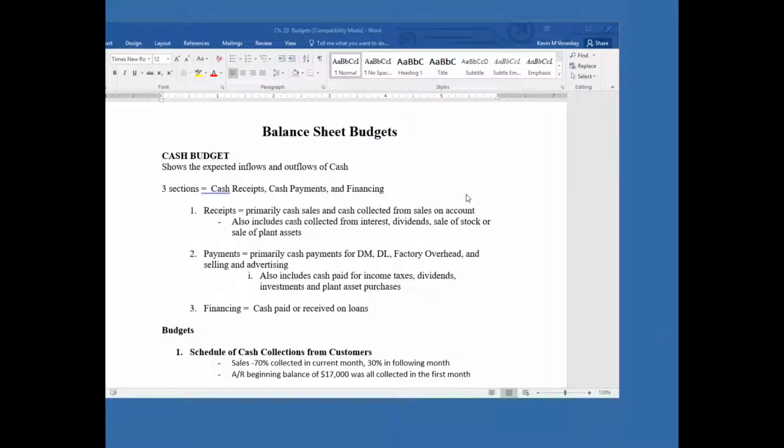Once the income statement budget is prepared, we can move on to the balance sheet budget, but you do have to have the income statement budget completed because there are a lot of parts that go from the income statement into the balance sheet budgets. So the balance sheet budgets are going to be primarily dealing with cash. Cash is going to be the main item that's coming and going most.